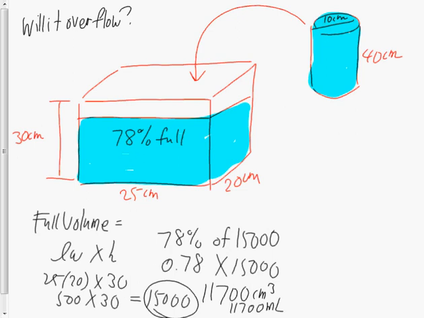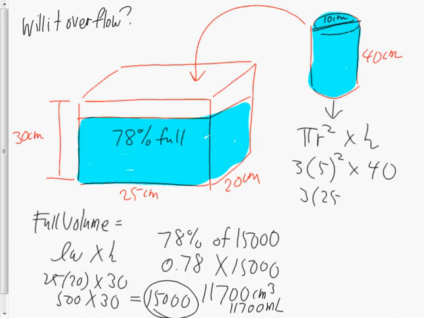And what we're going to do is add this amount of water to that container. Okay? So I'm going to still calculate the amount of volume of water using the area of the base times the height of the prism. Since it's a cylinder, the area of the base will be a circle, or pi r squared. Pi we can treat as being the number 3 for purposes of estimation. The radius, well, if the diameter is 10, then the radius will be 5.